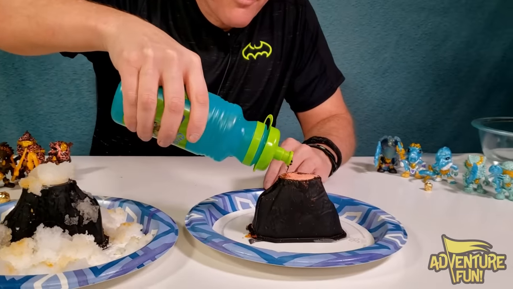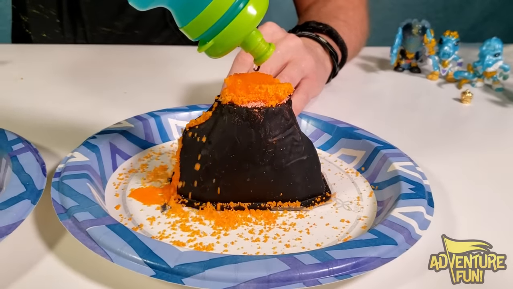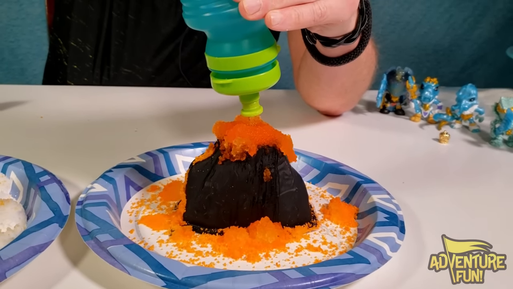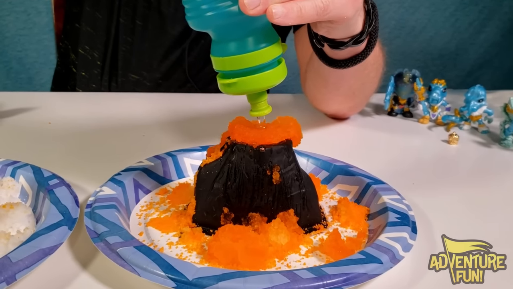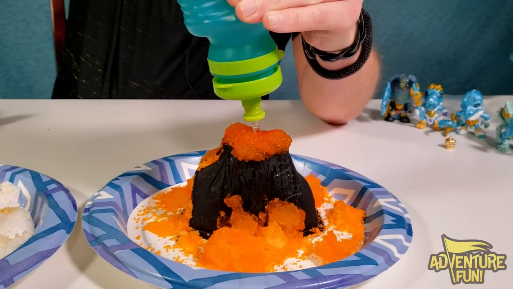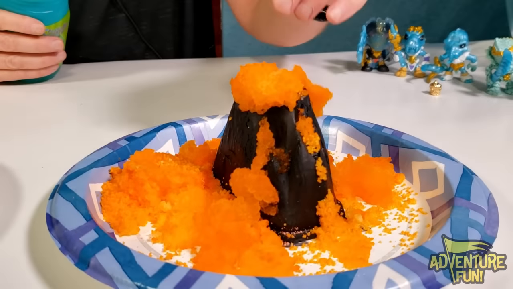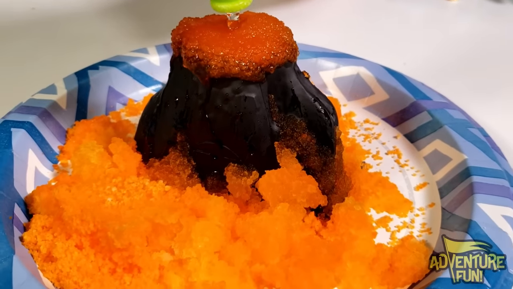Okay, let's try the fire. My favorite. Oh yeah, some of that dry stuff is just spilling over the side. I gotta saturate this thing. Absorb, absorb. Look at that, that's a real volcano right there. See that? It's just exploding. Oh, you saw, oh, that's so cool. You didn't see it, but when it all slid down to the side, it absorbed the water and started expanding. Oh, I don't know if it will do it again. It was awesome.